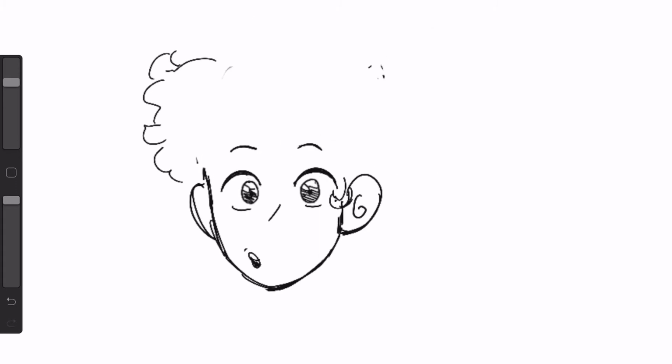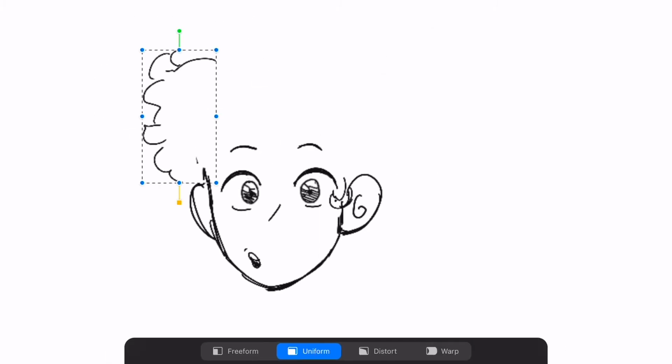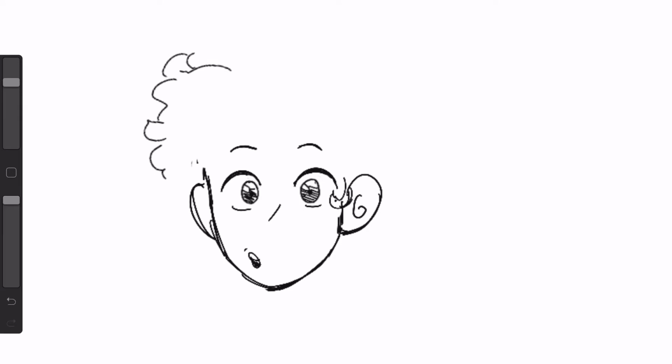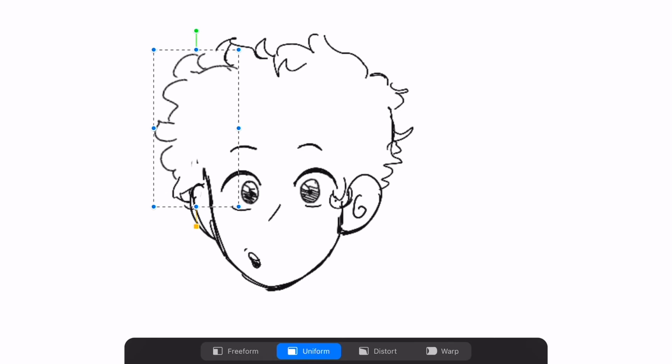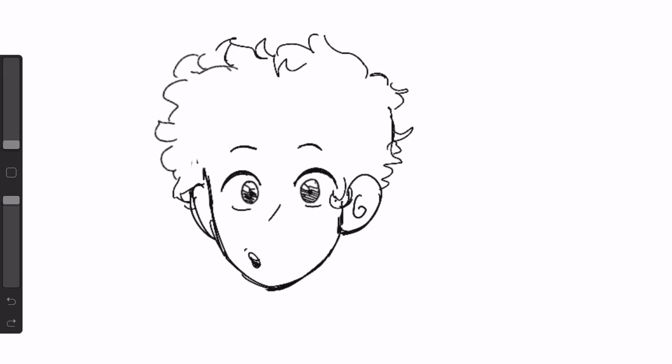Oh, I forgot to see how his bangs fall. Like, bruh, I did this. Do I not learn? You did this last time. Do you not learn? I have learned nothing. This looks way too fluffy. Like, that's way, way too fluffy.